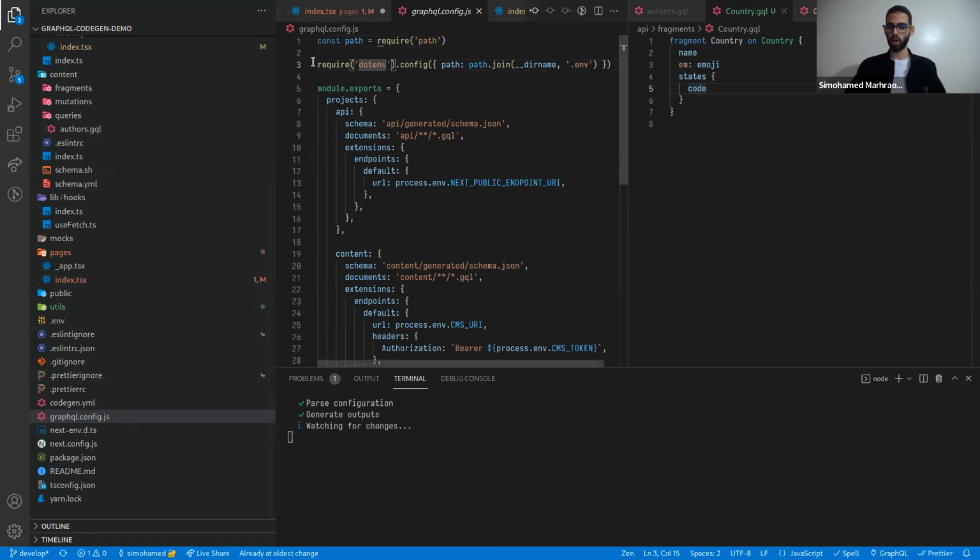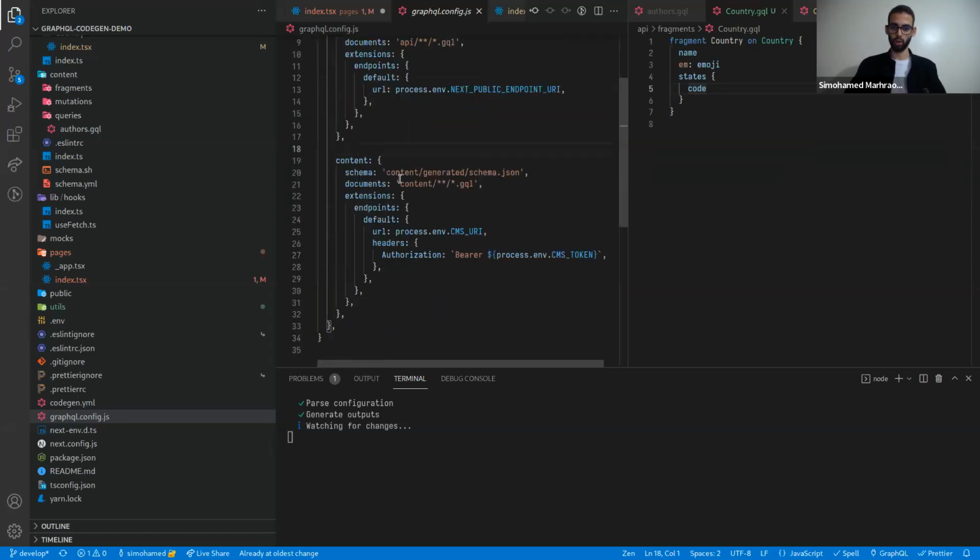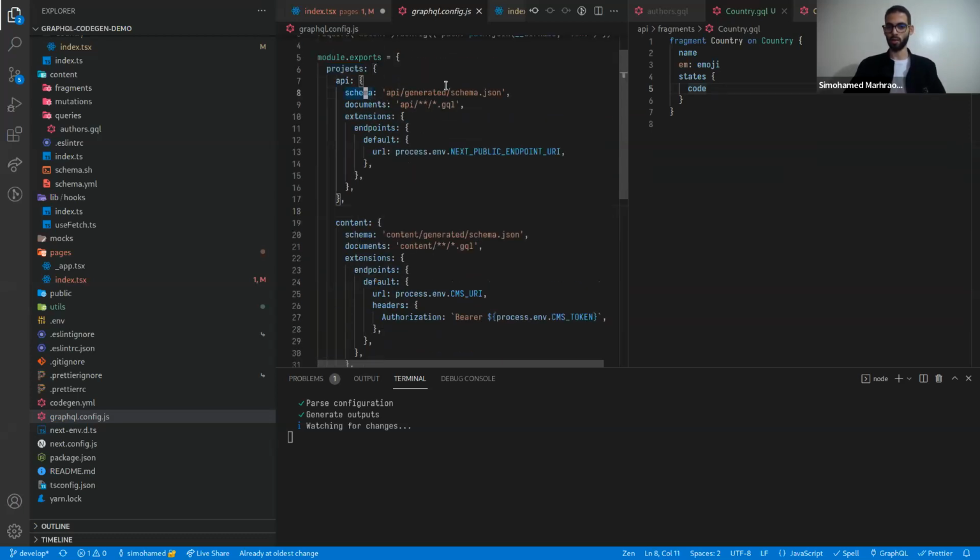This is why I'm using a JS file here and requiring the .env explicitly. What we are doing here is just exporting an object that has multiple projects, the API and the content, and we are saying that our schema lives here and so on and so forth.